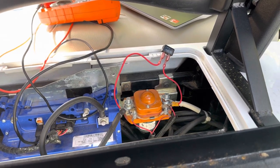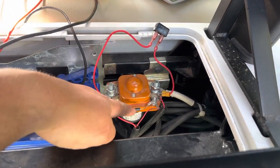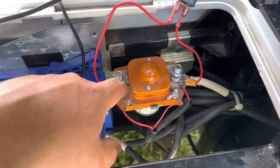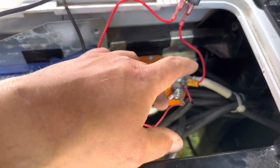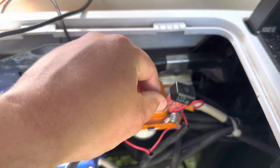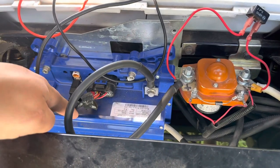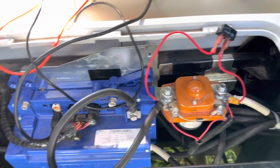I knew something was the issue, and this diode was reversed. There's a silver band on these diodes - this diode needs a silver band on the positive and not the negative. So I flipped that back around, and that's what I'm suspecting might have damaged this one. These pre-charge resistors - you don't need these with this controller.